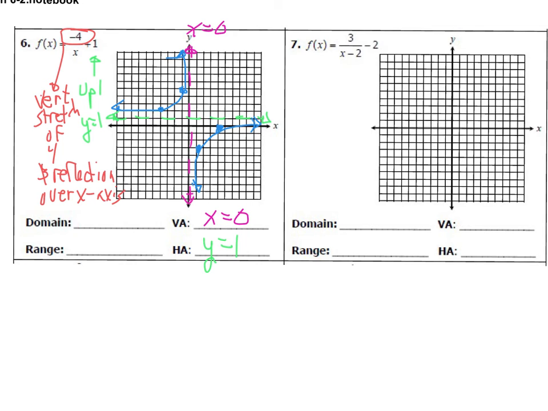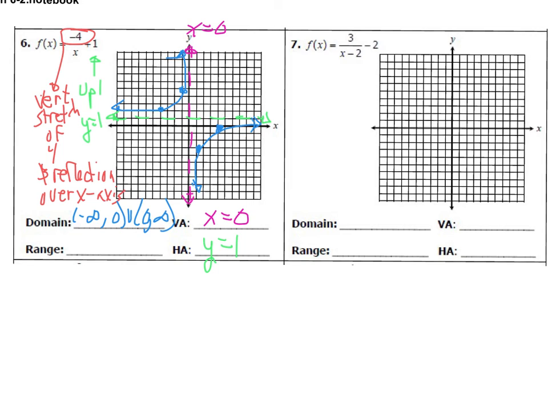You're done. So your domain is going to go from left to right, and the only barrier I come to is here at 0. Got to hop the fence and go on to positive infinity. So it looks like negative infinity to 0, hop the fence, 0 to infinity. And again, you can see that that 0 is creating that break.